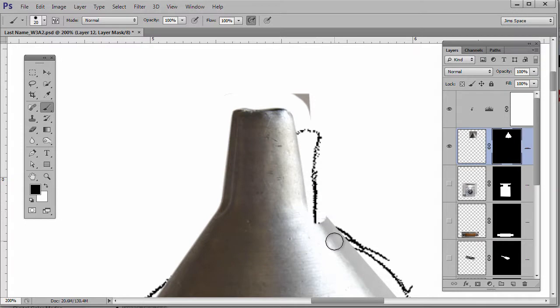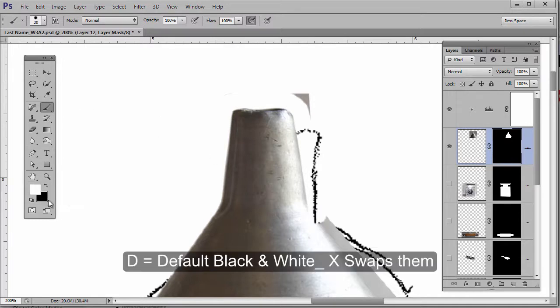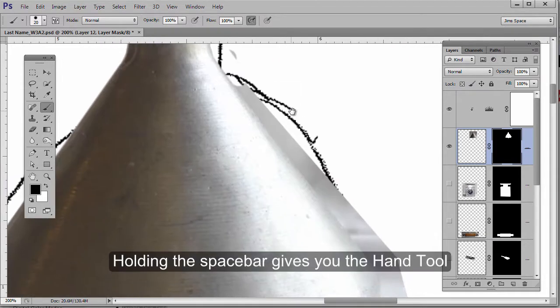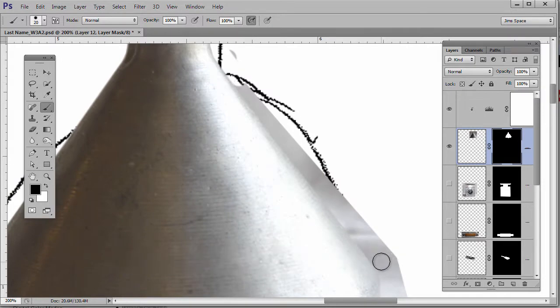All right, later on, yes, you could undo it, but later on, if you hit X to swap your foreground and background colors, and then click and drag with your paintbrush, you bring the image back. All right, so they call this non-destructive editing for a reason. So I'm going to hit X again to swap my foreground and background color. And with black as my foreground color, I'm going to start the process again by clicking and shift clicking. All right, let me hold down my space bar and clicking and dragging. And now I'm going to shift click here.